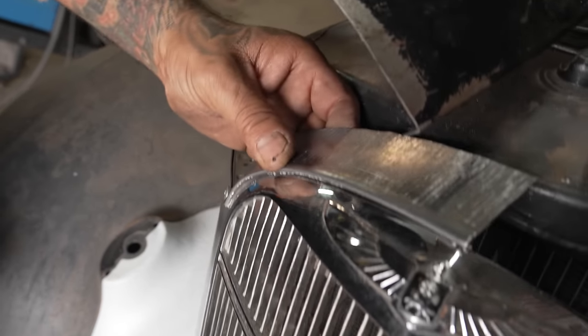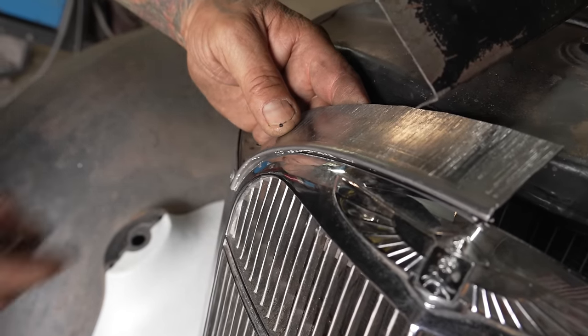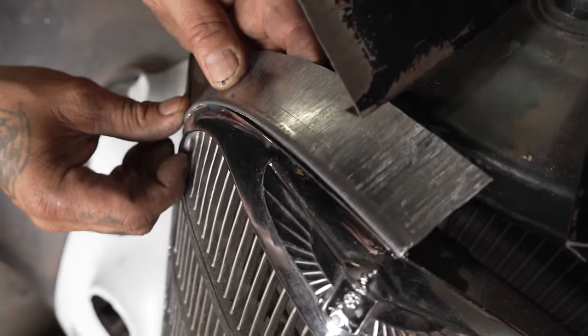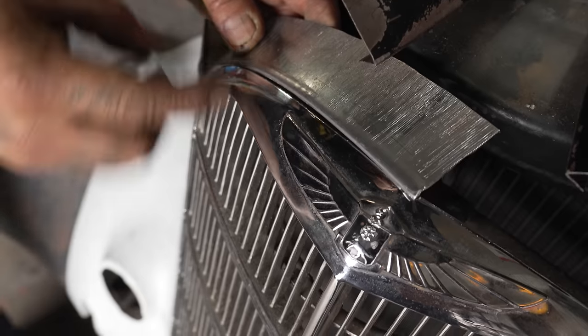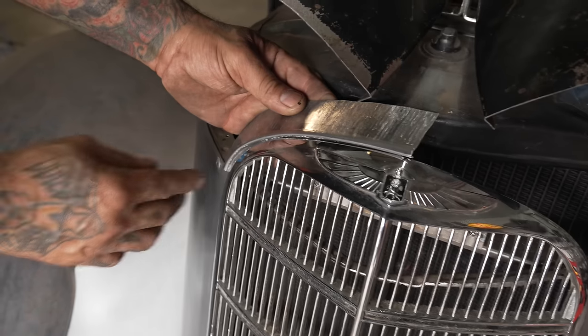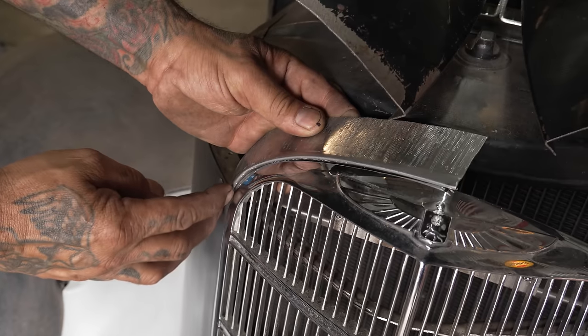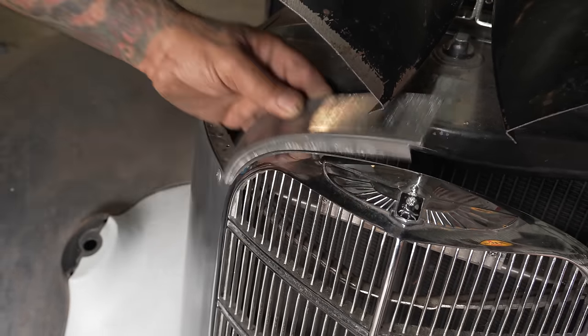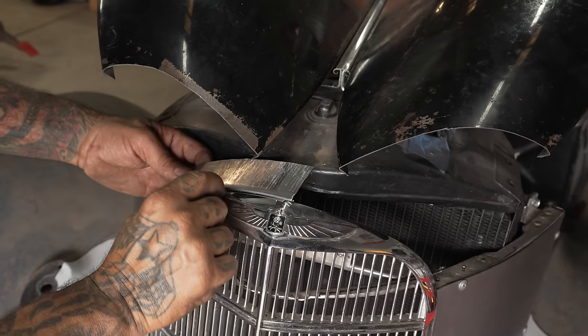Let me do that. It made a difference. Yeah, right there, just a little bit. I want it all equally the same, you know what I mean? I don't want to cheat nobody out of their gap, dog. Oh, I need to tighten it up just a little more right here. Just a little teeny more. See right here, it's just a teeny bit of it.